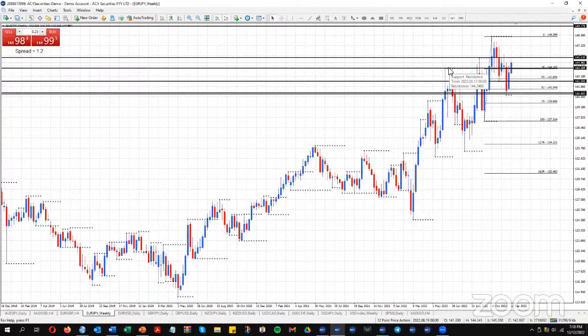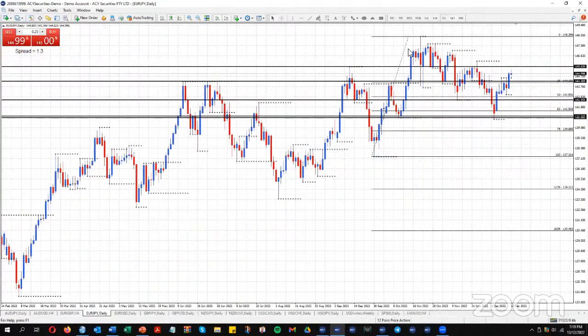Now, it has negotiated and it is above this area, which is monthly resistance at 144.26, which has been a prominent level, this area over here on daily. But we've moved above it this week. And I said on the weekend, we could well be popping above there to come up to 145.63 to test this top. We are now in an uptrend on the daily. Like I was showing you on the dollar yen, it hasn't quite put in a higher top, higher bottom. It's got a higher bottom, not quite a higher top, not like this pair. So we are seeing maybe a movement back up. We could be coming up to test the highs up here. All right, so we'll be aware of 145.63. You don't want to be trading into that level.